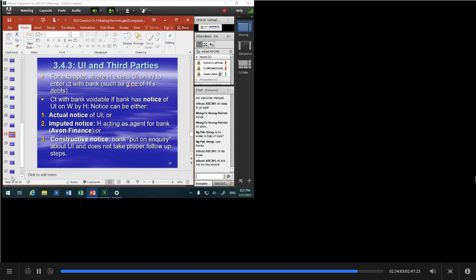Okay, so this is the situation, and you have to look at this now from the viewpoint of the bank. Because usually what happens is that the weaker party who has entered into the contract with the bank will say, hang on, I have been unduly influenced by the stronger party, and this means that my contract with you, the bank, should be made voidable. So the question is, what's the situation of the bank? And the contract with the bank, is it voidable? Well, it will be voidable if the bank has notice. I emphasize the word notice, that's why it's in bold print, okay?